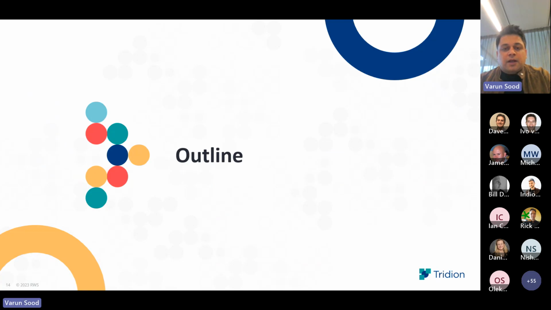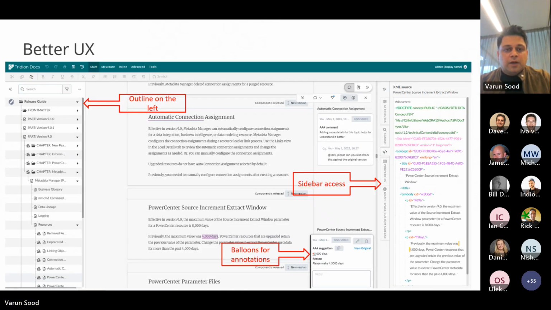Now let's take a look at some changes that were done to the outline. Here's an example from the draft space, and similar options are available for review space as well. Here we've gone from the previous version of Tridion Docs, from a two-layer UI to a 4-layer UI.